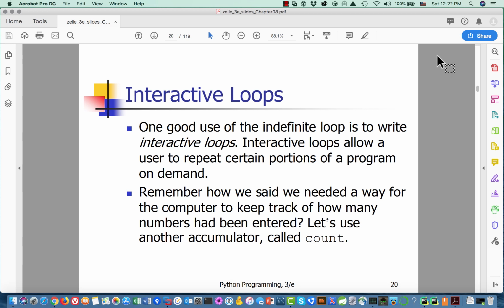You initialize it to 0, and then every time you go through the loop, you add 1. On the other hand, an accumulator, like the sum, is something that we initialize to 0, and then we add whatever amount we're getting out of the sequence to the accumulator. So I think they're closely related, but they're not really the same thing. I would call that a counter, not an accumulator.